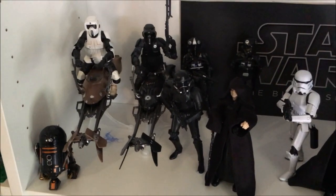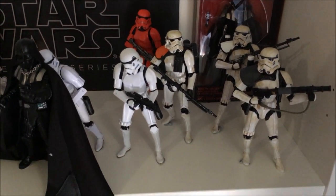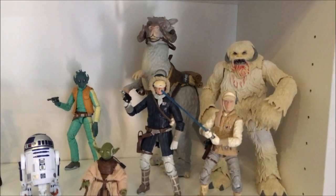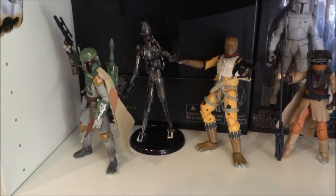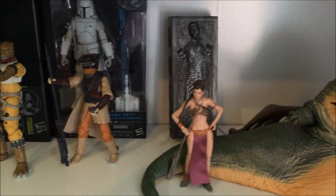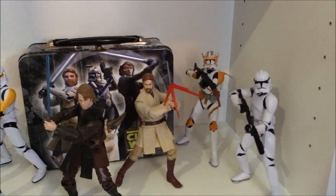Here we've got my Empire shelf. There's a Stormtrooper trying to hug Vader — he's just fallen over. The Emperor's Wrath Vader in the back. Down below I've got my OT Rebels Good Guys, Wampa and Tauntaun. The only figure I need to complete my Black Series at the moment is the Shock Trooper, and the Special Forces TIE Fighter Pilot if you want to count that — but I'm not spending $400 on the TIE Fighter. Down here I've got the Bounty Hunters and miscellaneous other aliens, the San Diego Comic Con Jabba the Hutt, and the Han in Carbonite from that exclusive Boba Fett set. Down here I've just got the prequel figures — Maul, Jango, the Clones, Anakin, Obi-Wan, Cody, and the other Phase 2 Clones, plus the accessories tin.